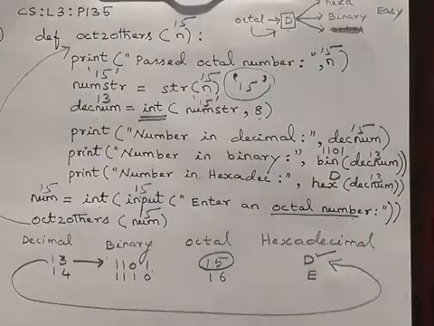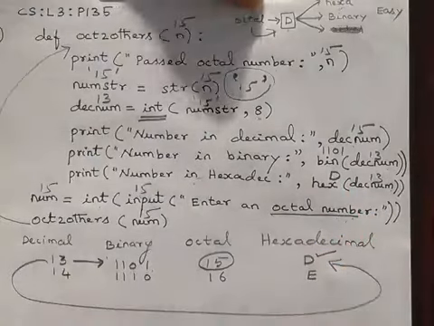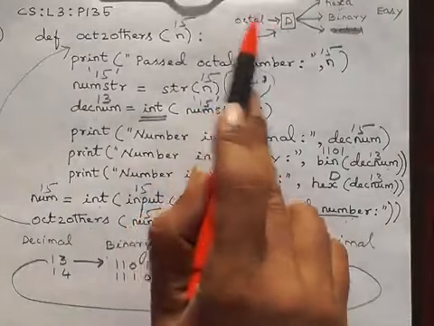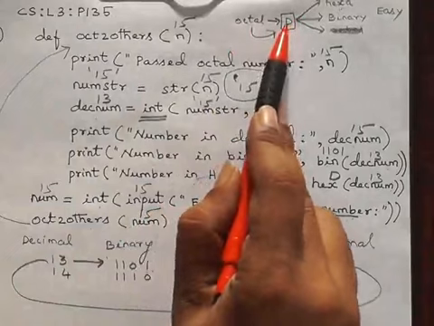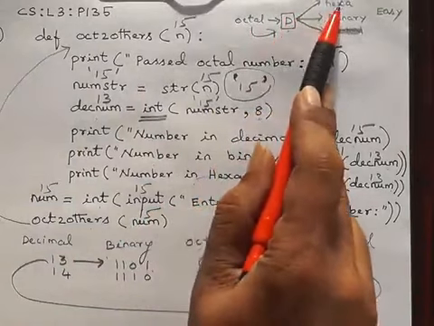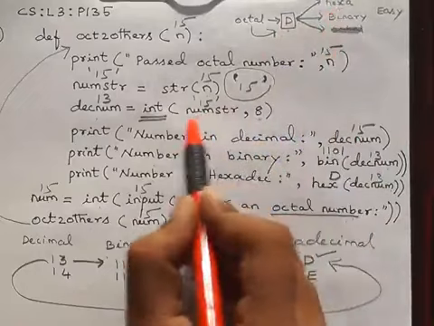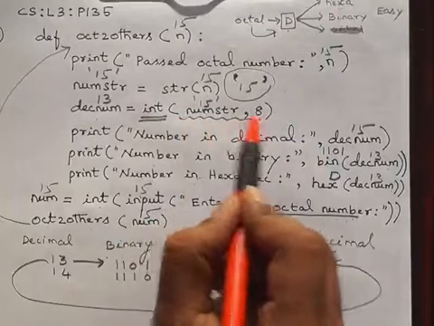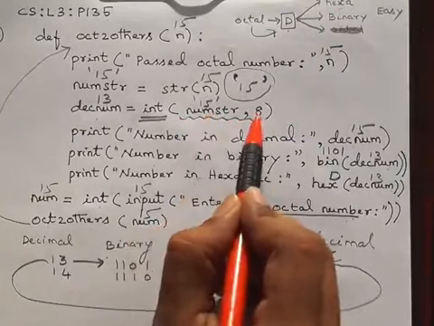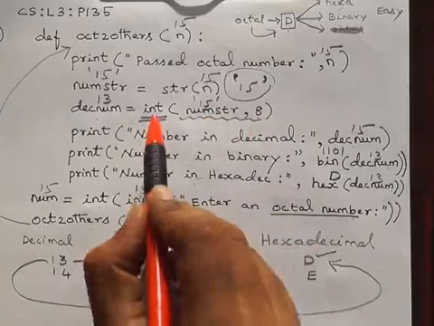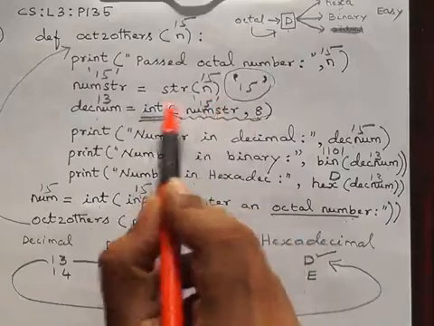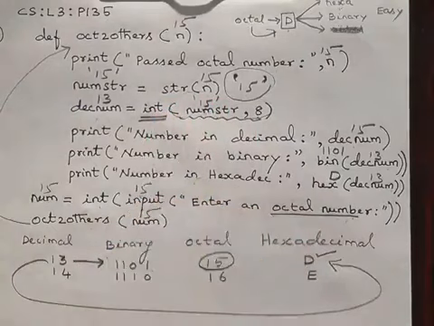So I will repeat once again. You can get an octal number. First it has to be converted to decimal, and then only you can convert it to binary or hexadecimal. What does this line explain? This line explains the received number is an octal number, and what int explains is that this octal number is converted to decimal number, right? Hope you understand. Thank you very much.